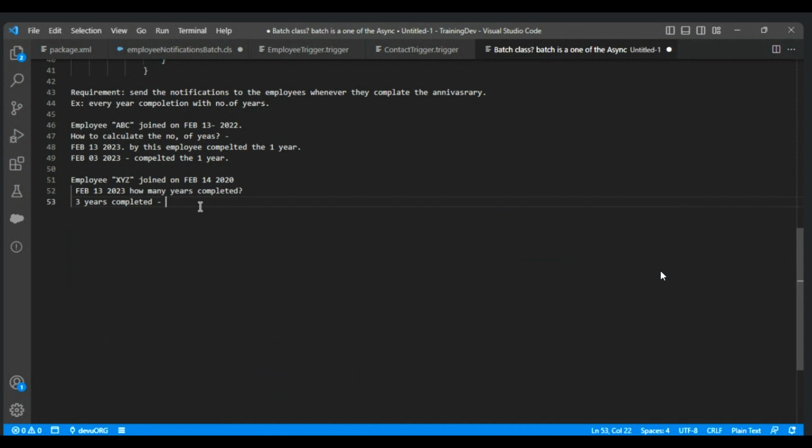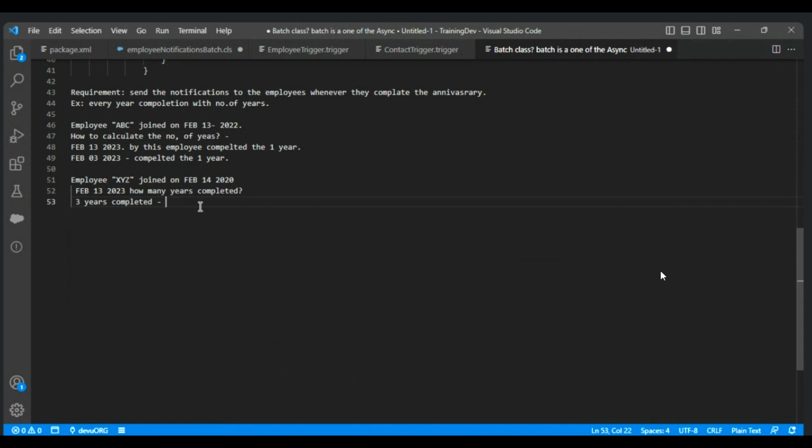So it has to be done automatically on an everyday basis. When I say every day, it has to check our employee records and then process the data. You have only one option, called batch class.